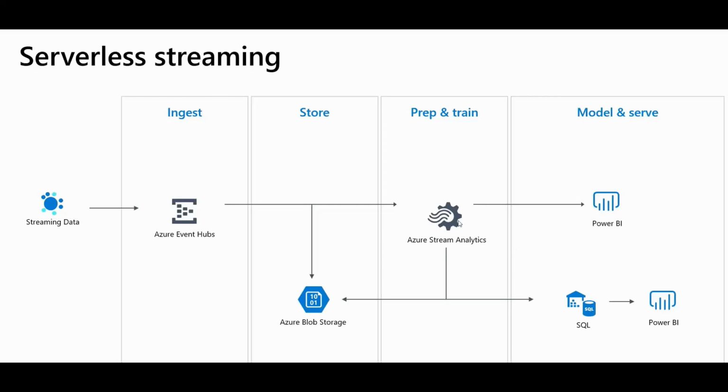You could also set up some criteria in this job to only take a portion of this data and write it back to Blob Storage. This other arrow here would be sending everything to Blob Storage. So this allows you to do some filtering, put some SQL statements on it to filter what goes to Blob Storage. So that's what we're going to talk about.